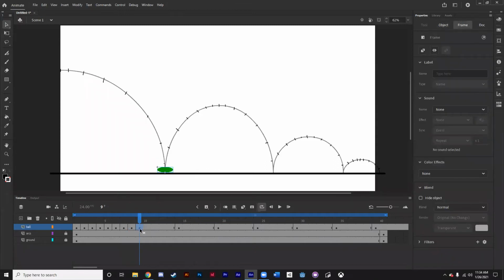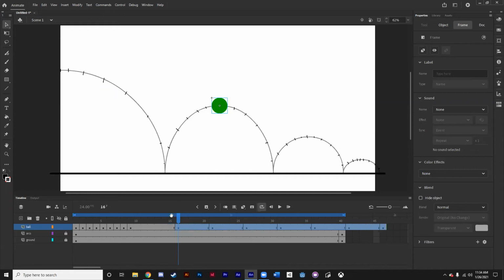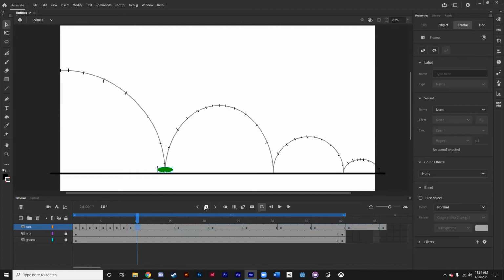So let's see. So this will be frame 9, frame 10, 11, 12, 13, 14, 15. That's pretty close. So what I'll do is, again, grab everything over here, and I might need to trim this down some. Extend it out. Let's see. 9, 10, 11, 12, 13, 14, 15. Yep, okay. So again, I'm just adding keyframes. And if I keep clicking it, it'll just push it forward.